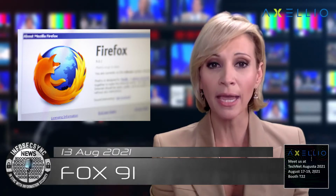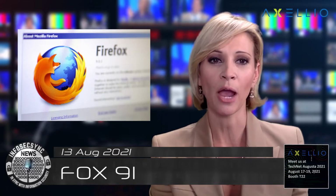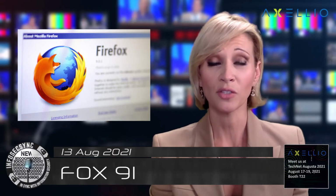Mozilla's enhanced privacy feature relates to how cookies are handled while enabling users to easily delete all cookies and super cookies stored locally by websites and trackers. Mozilla plans on expanding HTTPS by default to other parts of the browser as soon as the coming months. So remind us again just what the difference between HTTPS and HTTP is, and do you think this level of security is going to be helpful?